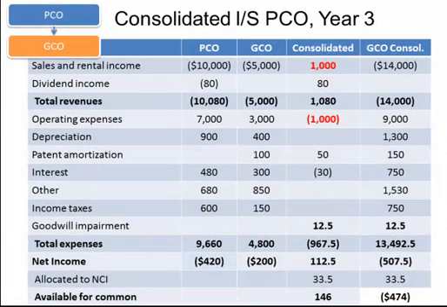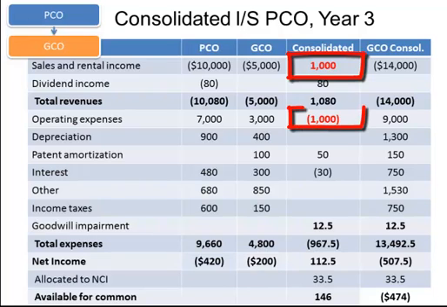On the consolidated income statement, the rental income reported in GCO and the rent expense recorded in Parent Corporation need to be eliminated to avoid overstating revenues and expenses. These types of transactions are fairly obvious and intuitive to understand. They largely represent the funny money that is created between two entities that are consolidated.